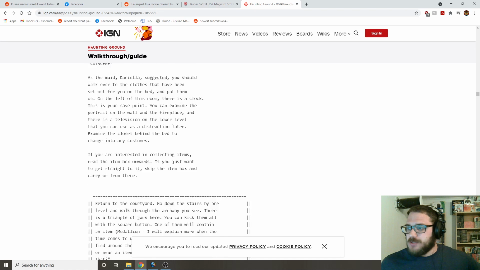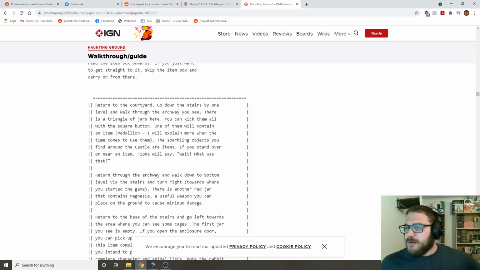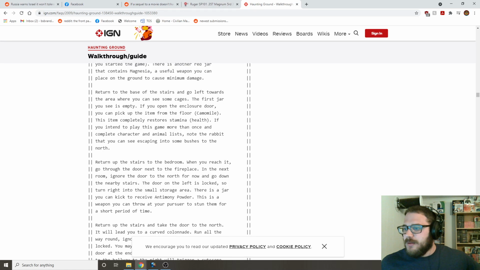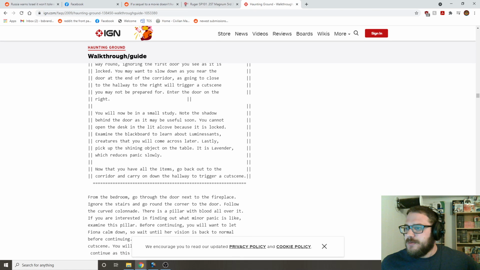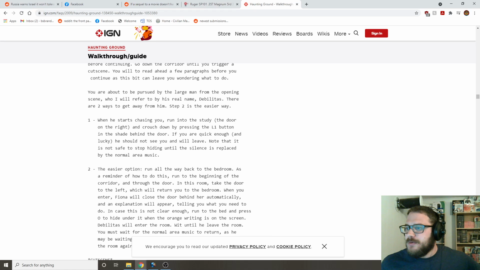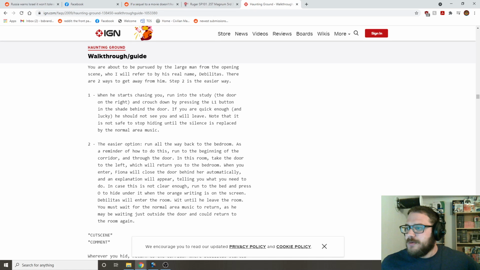Okay, so here we go. Cutscene, you get the clothes. Courtyard, okay. You can kick the red jars. That's interesting. So you couldn't do that until you got the outfit with the boots, I guess. Okay. Alright, so left you in the blank there a little bit reading that.